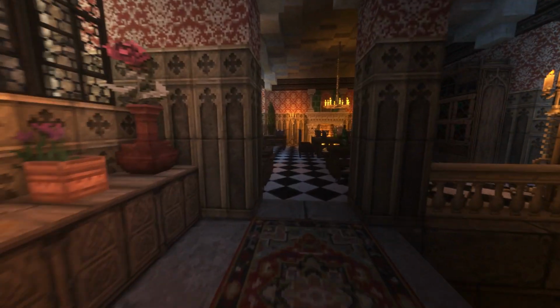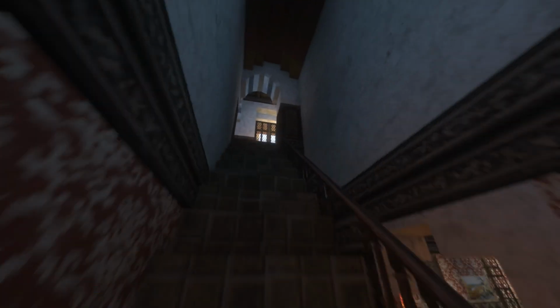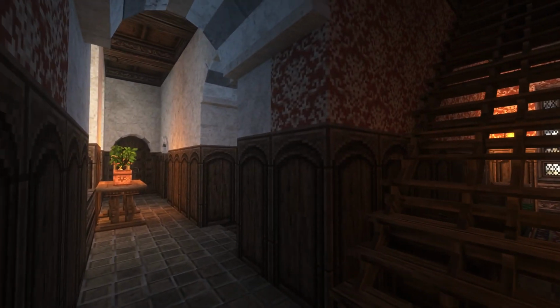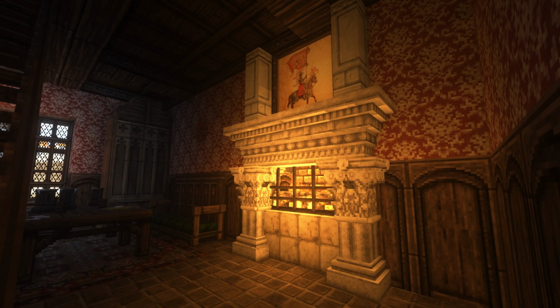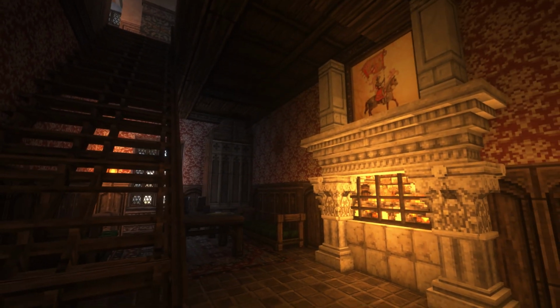From here, we can go back and then we'll go upstairs and check out a couple of the rooms. So we have this small hallway here. It's a little bit of a funky layout, which I really like, but yeah, the staircase going up here. We have this little hearth here, so this is a place just to relax, stay warm, and just have a good time, you know. So it's kind of a common room, I think you could call it.